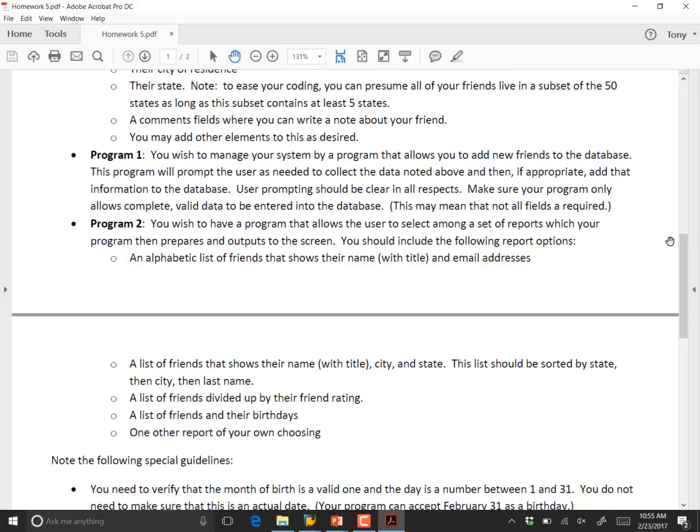No, no, no, the output, I mean, you could, hypothetically, if you wanted to. I'm not going to say you can't, but I'm just envisioning a table-type output that would be the equivalent of if you loaded it up into Excel and sorted by, you know, in this case, you're sorting by their name and email address. In this case, you're sorting by state, then city, then last name, and so null values just wouldn't even appear in the output. Okay? Questions?